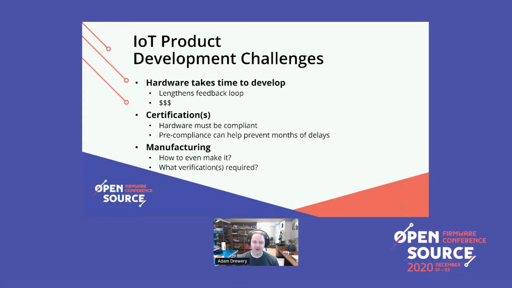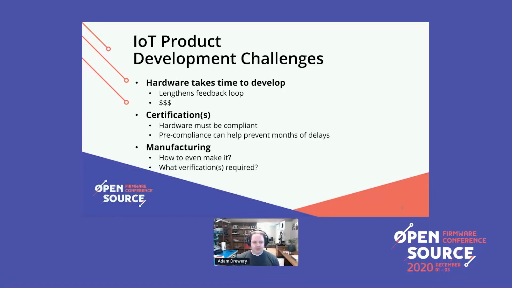I strongly recommend, and this is from personal experience, pre-compliance testing. It's basically the compliance testing, but they help you fix any issues before you go to the final compliance test. That gives you the opportunity to verify your design is going to work before the test lab would just reject it and send it back to you, and then you have to fix it and send it back, and it becomes a cycle. That's where the months come in. Anytime I have done pre-compliance testing in my career, I have gotten through the compliance test first try. Anytime I have not, it's taken months. That's just generally how it goes.